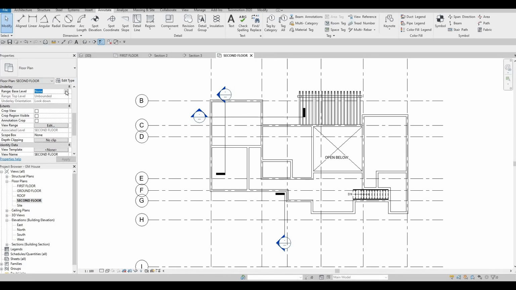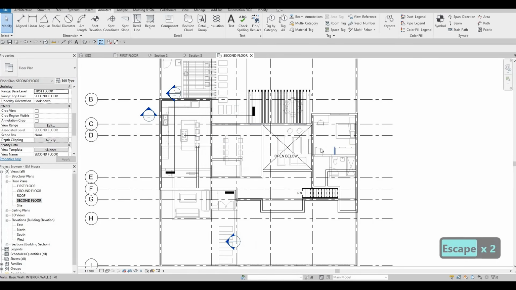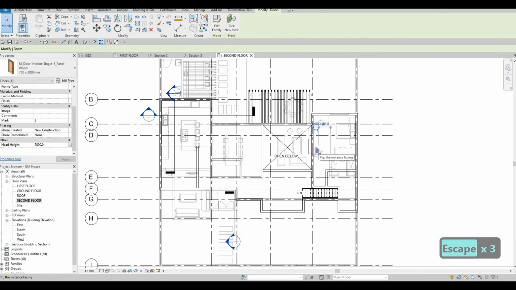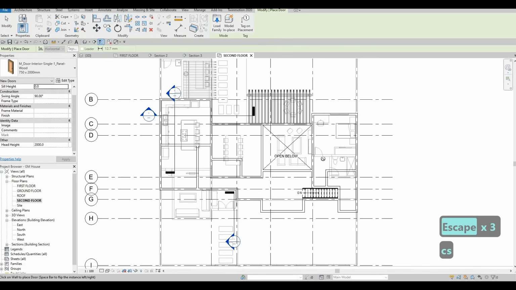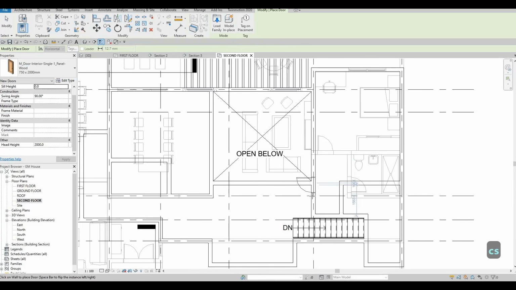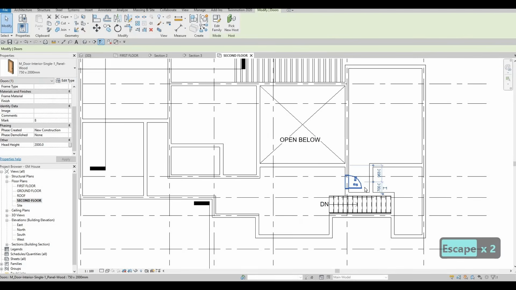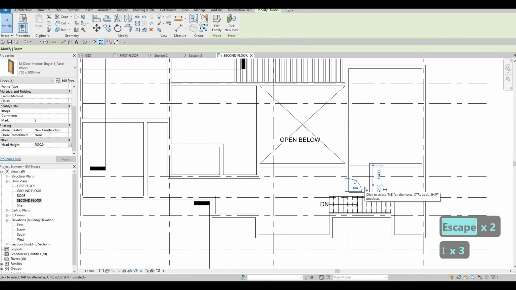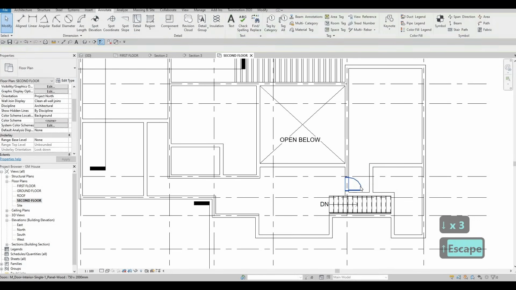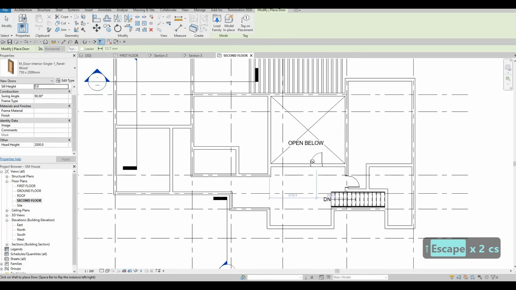So base level should be level or first floor, and then here, as you know, we have our doors, so I'm going to use that CS, and then we could place it to the location that we have. Once you add one, you can turn it off so that it's more visible.